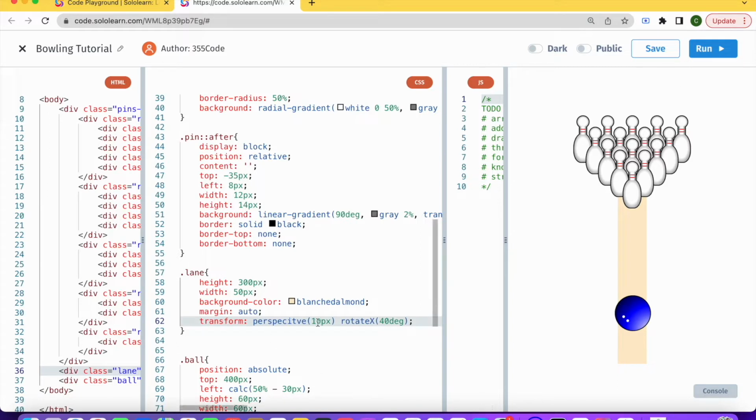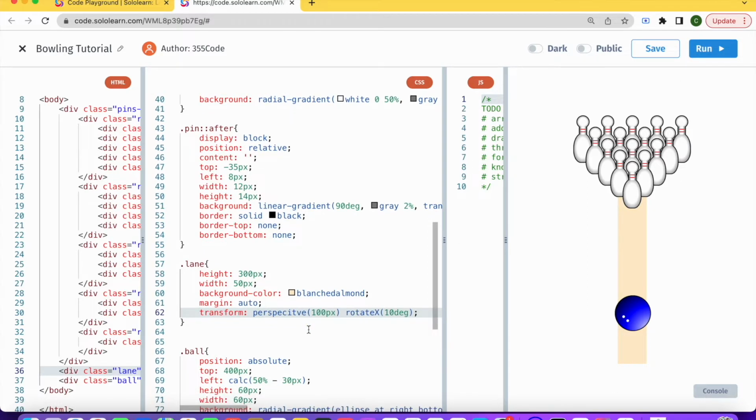It made it a little longer. Let's try giving it something more, like 100 pixels perspective. Okay, and this didn't change much. Let's try changing our rotation a little bit. Let's say 10 degrees. And we're still not getting much of a change.